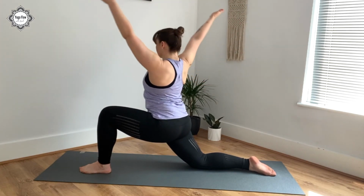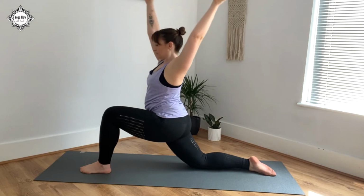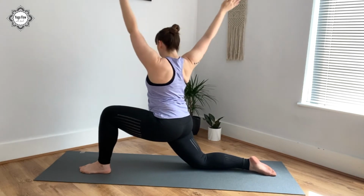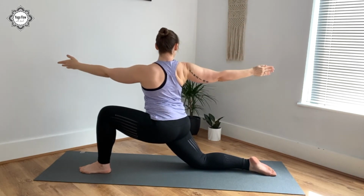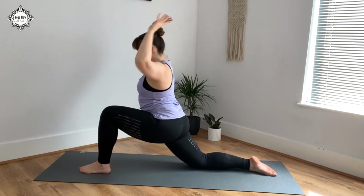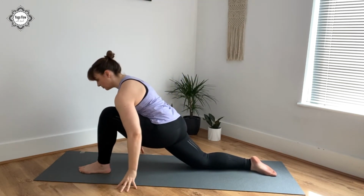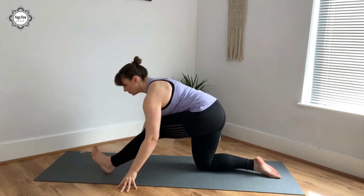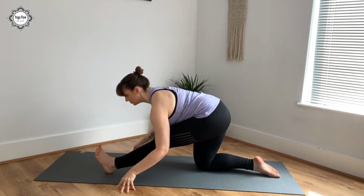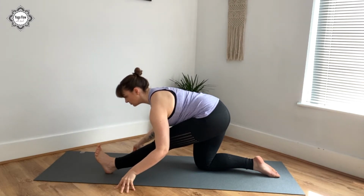Inhale to lift. Exhale to your left, draw the belly button to the spine. Inhale to lift. Exhale to your right. Inhale to lift. Exhale, hands to the ground. Again, shift the hips back. Left toes up to the sky as you straighten up through the left leg, belly down to your thigh, gently starting to ease open the hamstring, as tight hamstrings can also cause some tension through the spine.